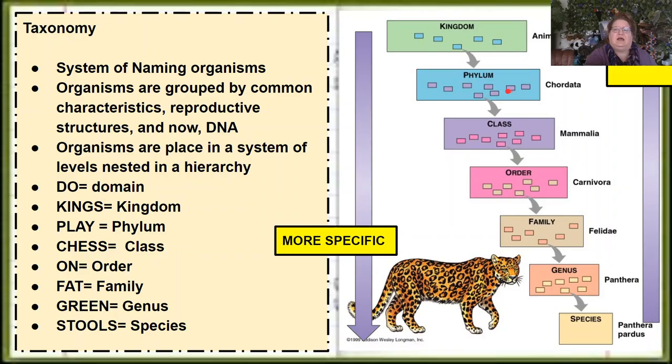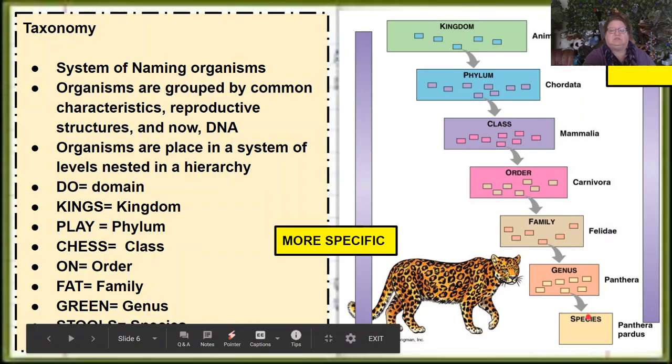And so if you pull out one of these purple boxes, classes, you have 1, 2, 3, 4, 5, 6, 7, 8 orders, and that's going to be in the pink, the order. And notice how they're nesting within this. So this blue box, the phyla, also contains all the classes, orders, families, genus, and species in that phyla.